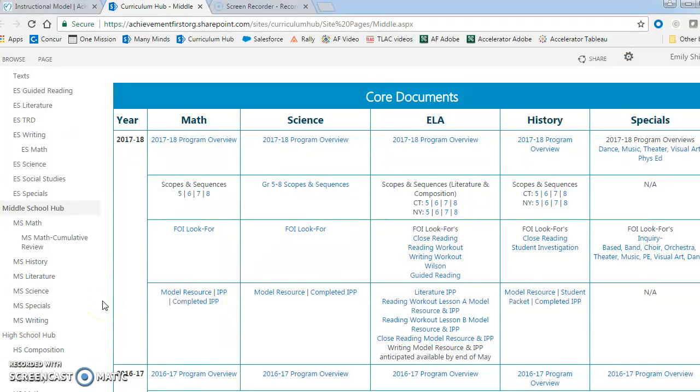Then if you zoom into a specific content area, that's where you're going to find how all of these vision documents trickle down into unit plans and overviews, and then daily lesson resources. It's been a priority at Achievement First for a few years now to create daily lesson resources, which are now in existence for K-8 in all the content areas. And starting next year, we're going to start to create them for high school as well.